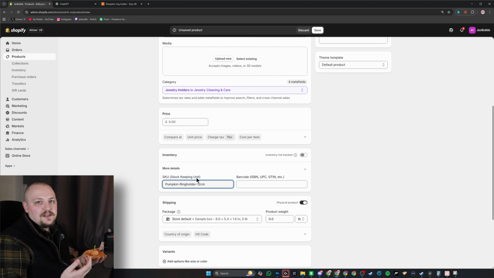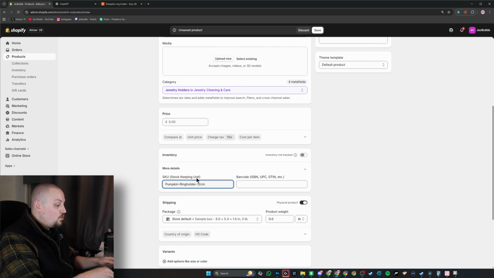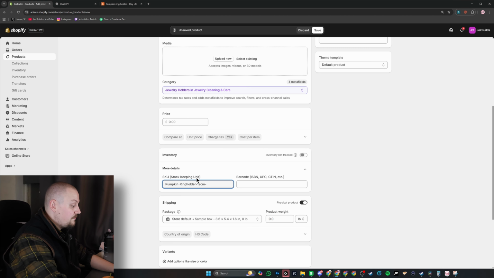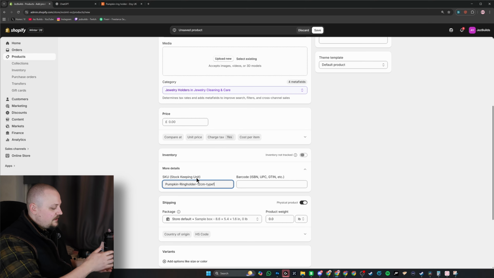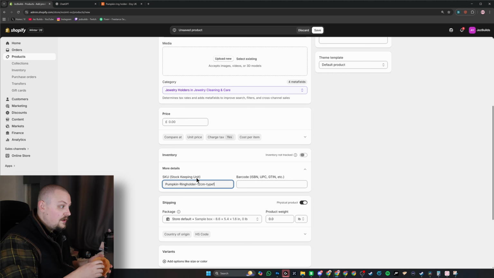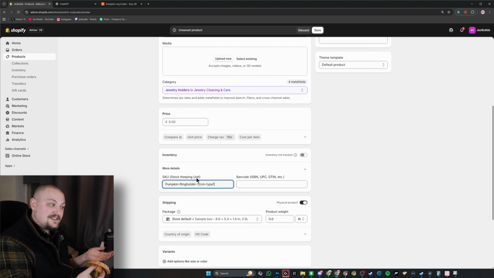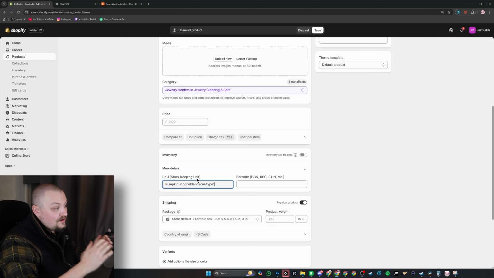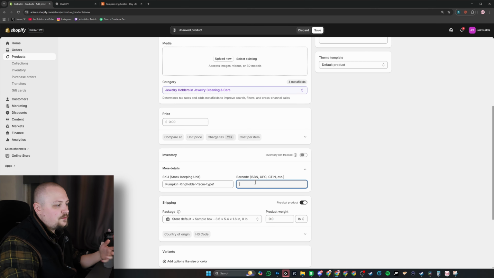I'll be very surprised if you make another ring holder that is the same. You can always at the end do type 1, or you can do the colors, like the pastel. So you call it pastel or anything along the lines of that. So that's what we're gonna do in this case.